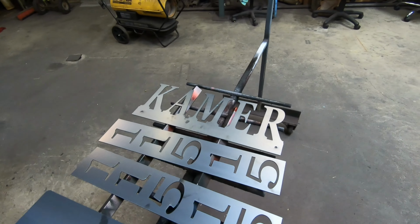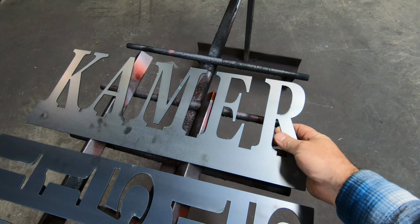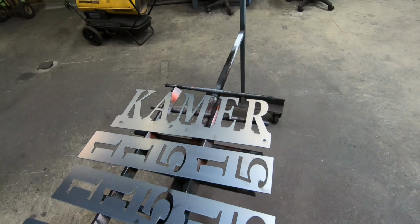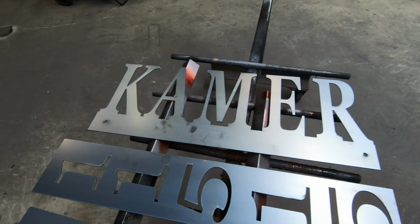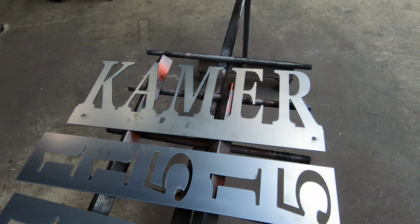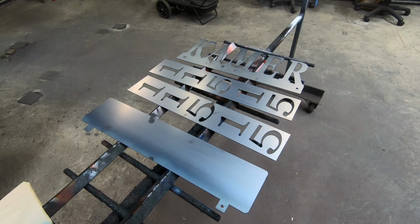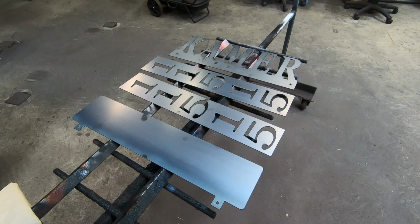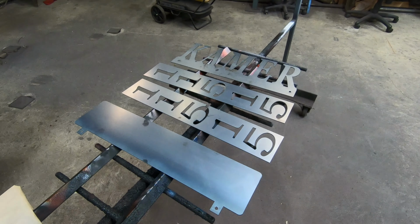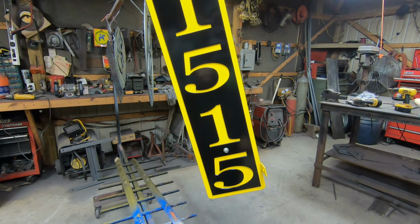So they have a very large mailbox. As you can see, it's a pretty good size. So they got one of those old country farm mailboxes and they said, hey, this is the size. Can you do it? I said, yes, sir, no problem. So, all right, guys and gals, we're gonna get this cleaned up. We're gonna get some paint on everything, see how it turns out. Stick with it.